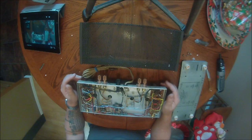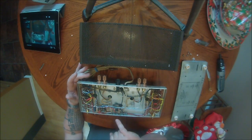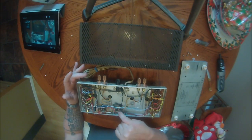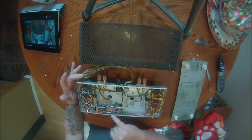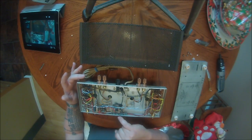Good amplifier. So the second thing that they've done is they've changed the diodes. This is the power circuit, all power circuit. So what they did is they changed the original diodes and they put in these fast diodes. So these 2 diodes have been changed to look like transistors. So they changed the terminal strip. They put a longer terminal strip in. And they put in diodes that have 2 legs on it instead of just a single, like being in series like that. So you change those diodes.